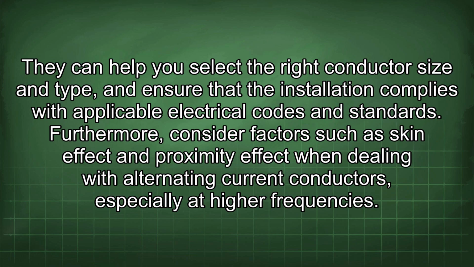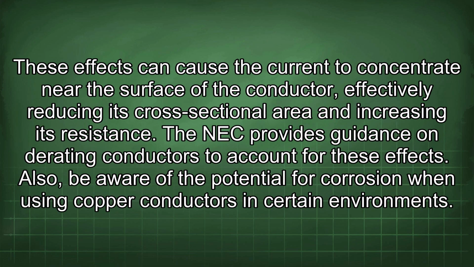electrical codes and standards. Furthermore, consider factors such as skin effect and proximity effect when dealing with alternating current conductors, especially at higher frequencies. These effects can cause the current to concentrate near the surface of the conductor, effectively reducing its cross-sectional area and increasing its resistance. The NEC provides guidance on derating conductors to account for these effects.